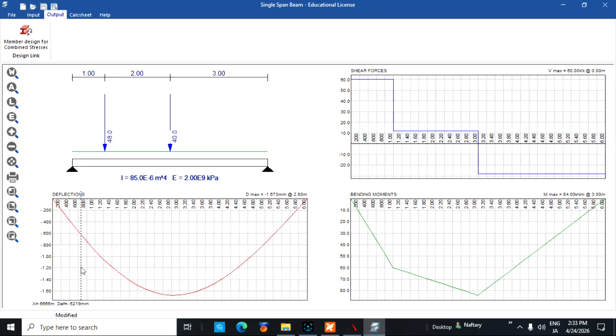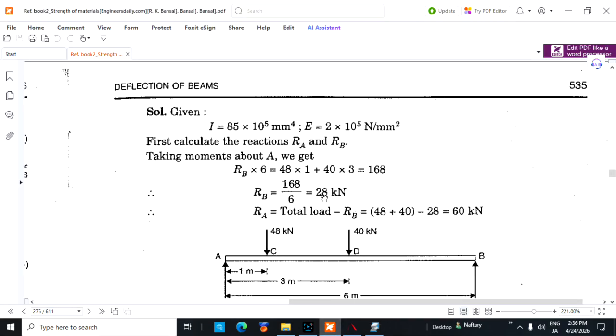It's telling you the distance x from the beginning here, the origin, and it's telling you what is DEF. DEF is deflection at any point. If I want deflection at 0.4 meters, I can get it. If I want deflection at 1 meter, I just need to place it carefully there, and I can get it, and so on and so forth. So the output, good. The deflection is 16.73 at 2.8 meters maximum.